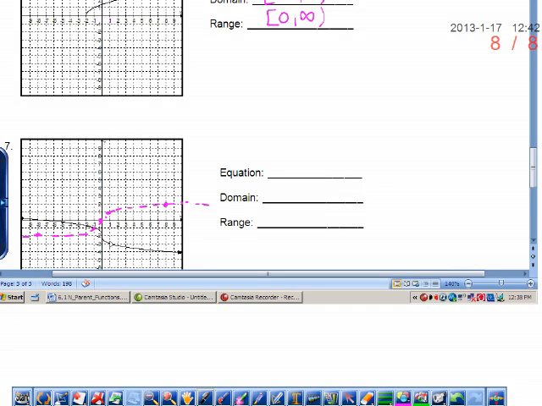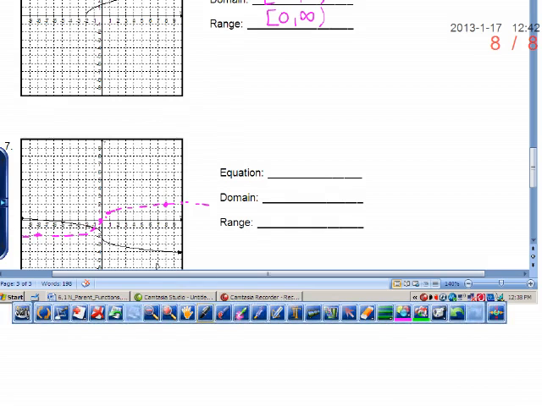Is that always the case? No, but because there is no horizontal translation, the symmetry of the cubic function allows you to include both. So your answers could look like y equals the opposite of the cube root of x, that quantity minus 2, or y equals the cube root of negative x, the quantity minus 2.